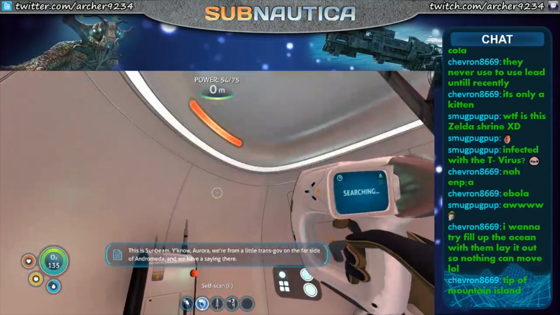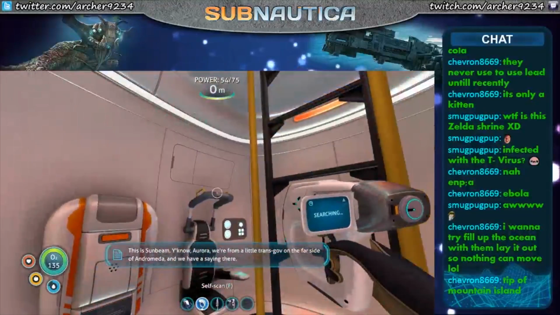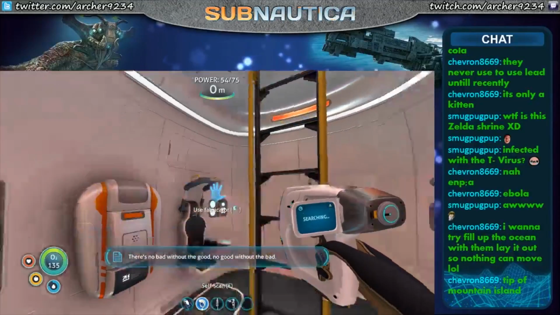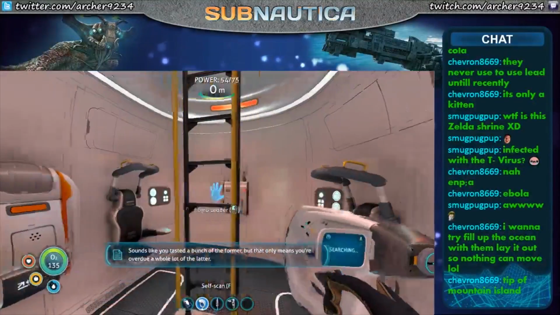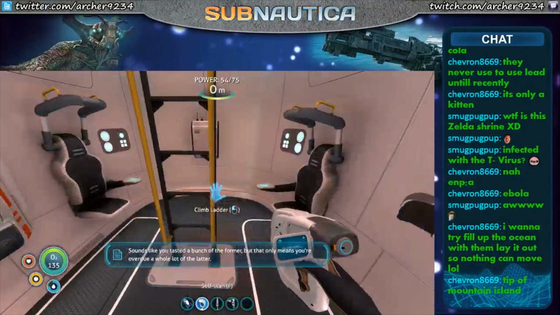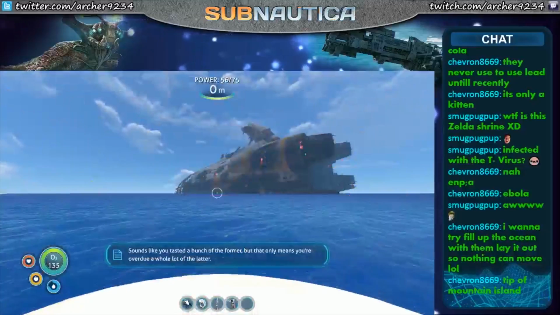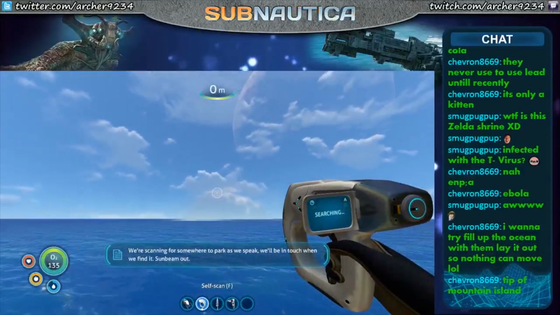This is Sunbeam. You know Aurora. We're from a little transgov on the far side of Andromeda, and we have a saying there. There's no bad without the good. This is a new line. No good without the bad. Sounds like you tasted a bunch of the former, but that only means you're overdue a whole lot of the latter. Might just be we're it. We're scanning for somewhere to park. We'll be in touch when we find it.